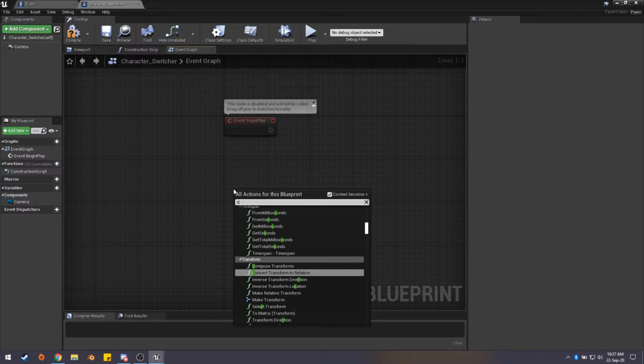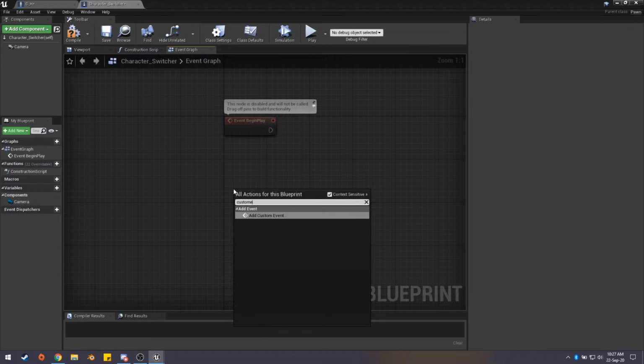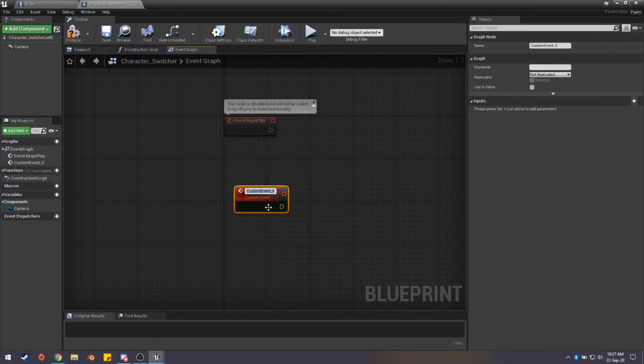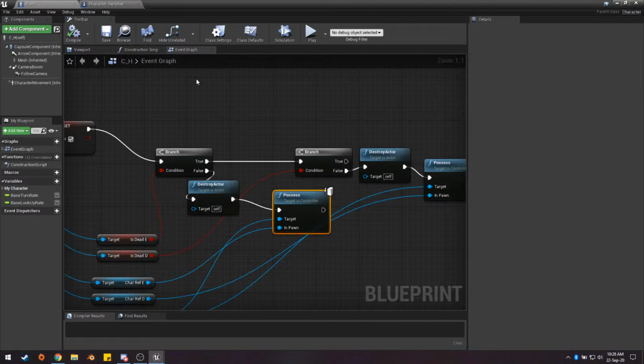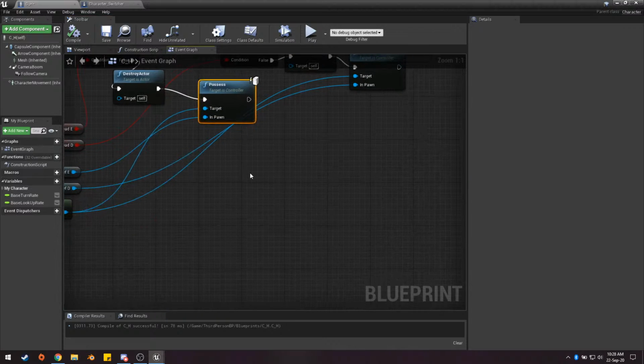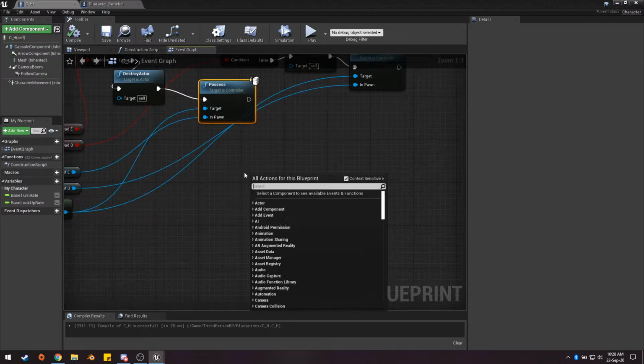Custom event, add custom event, yeah. Call it possess this character. Compile it, save it, and we'll go back to the human.